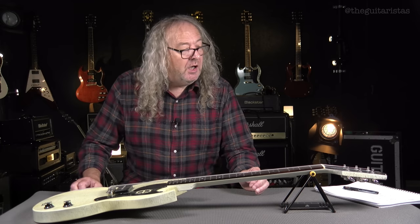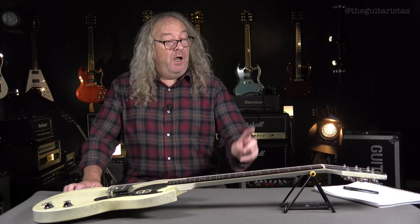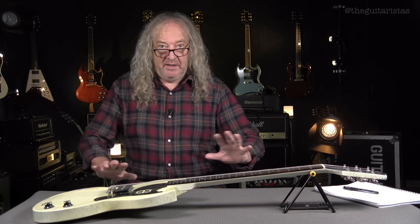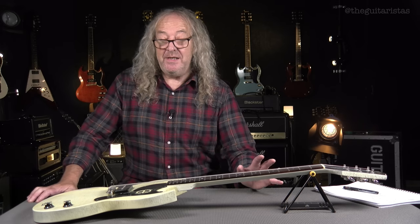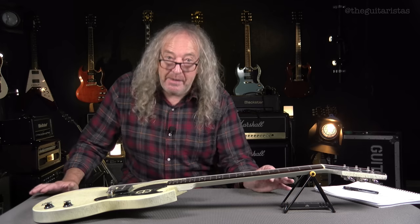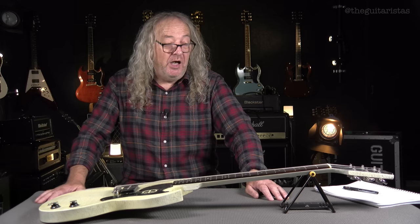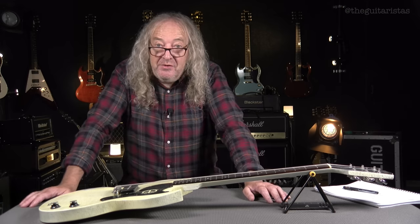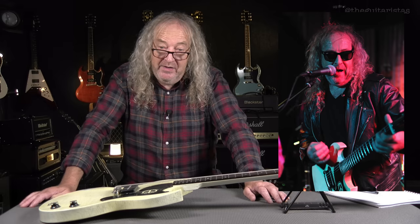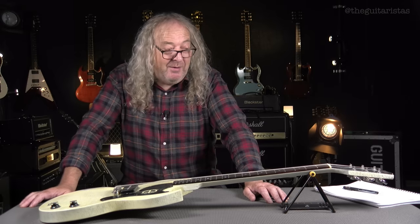For a price, of course, and not as much as you might imagine, I will quickly add, for what this is, a fantastic guitar. And it's a work of art, and I bought it because I knew it was going to be a work of art and didn't expect it to necessarily play and sound as good as it does. More of that later, and you'll hear for yourself. But in fact, it is a guitar that I used on stage with my band, and here's a picture to prove that. It sounded brilliant, quite frankly. You'll see in a bit.